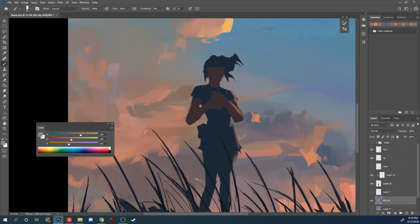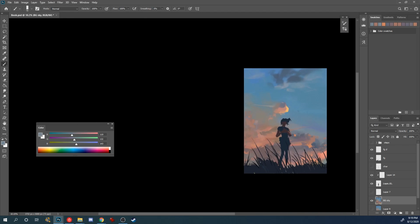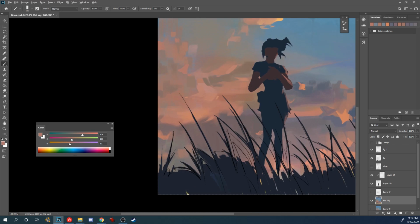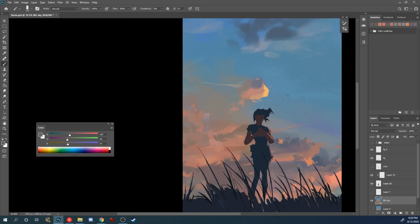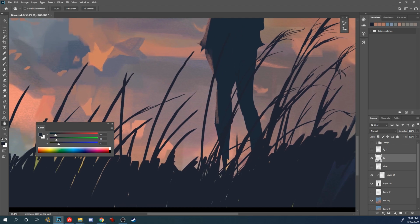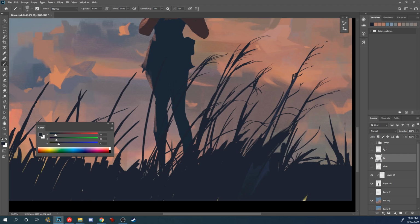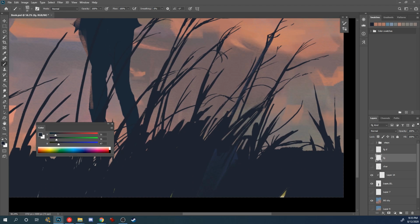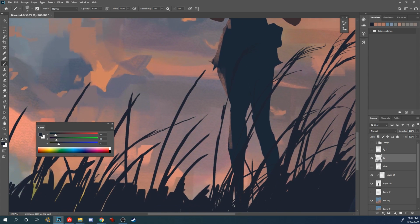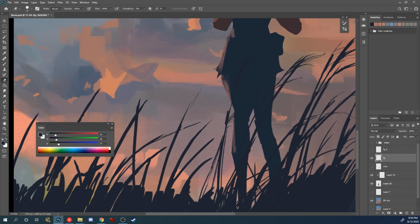And I'm also very careful as I'm painting this to not go too saturated or push the colors too much in the background. Even though I wanted to emulate a sun setting with a lot of warm colors, I'm trying to be very mindful of not going too far on that end, because I'm using very muted color overall, so any color I do add tends to pop out quite a bit on its own. So as I was working on this, I had to make a few rules for myself to keep the original idea consistent in mind, and that ties into the fact of having a very limited amount of values.